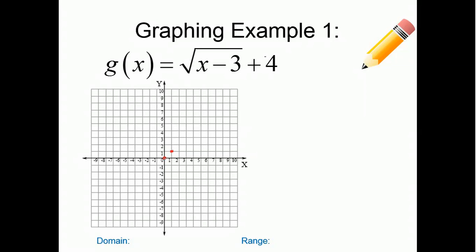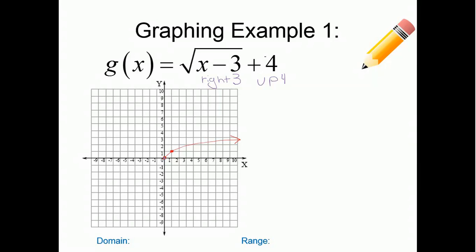Then I'm going to take my graph and make it so it's not a straight line, remember, because it curves. So we're going to do our best to curve my line like that. Now I'm going to use my second color and figure out how I shifted. Well, x minus 3 underneath the radical sign is going to move you right 3. This is going to move me up 4, right?